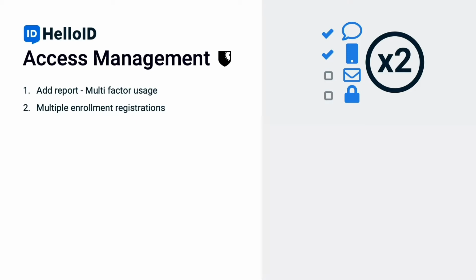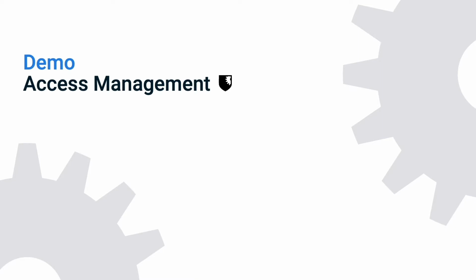Secondly, we now also support multiple enrollment registrations. This functionality gives the end user the option to enroll the same factor multiple times. For example, when a user has 2 different phone numbers, hardware keys, or smartphones, the user can now enroll these additional factors through the security page, and when multiple factors are available, he or she will be prompted which factor has to be used. Also, during the enrollment wizard, the user will be asked to enroll the same factor multiple times.